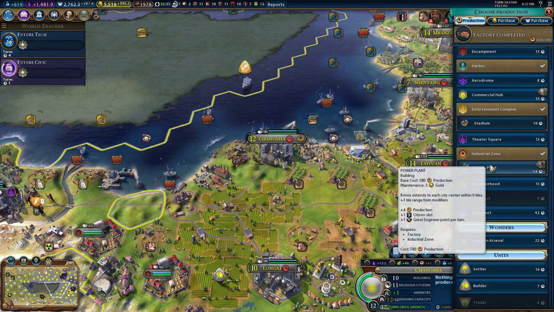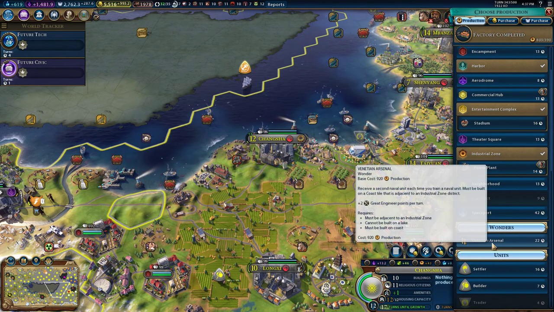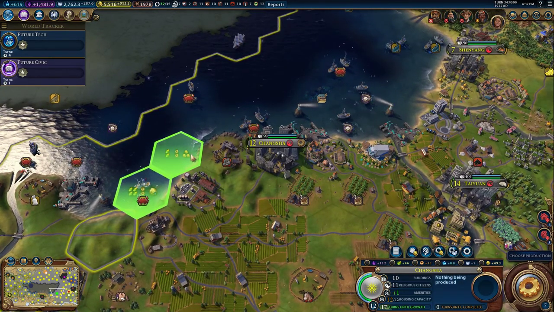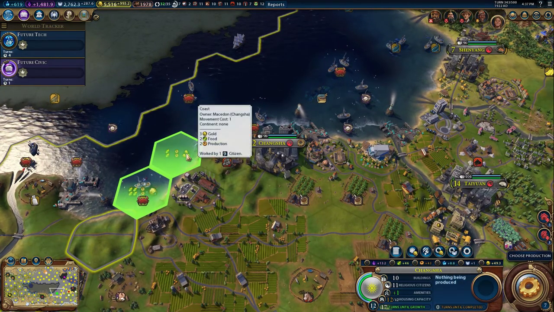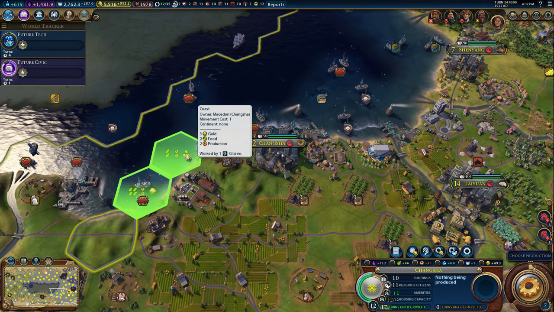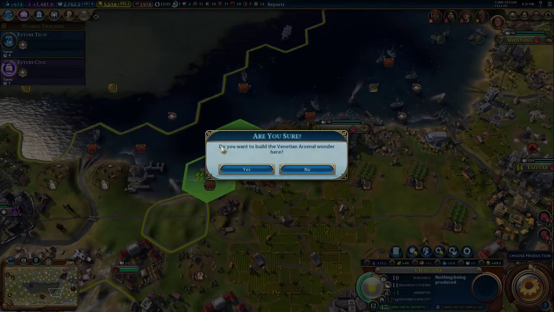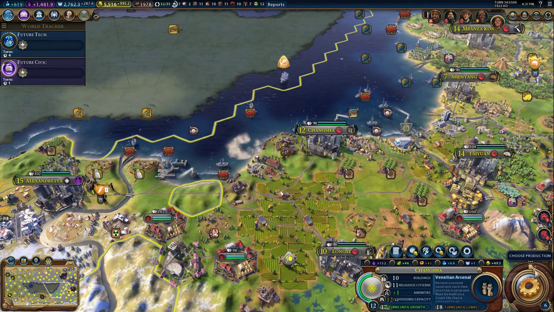Now, do we want to build a power plant before the Venetian Arsenal to build it faster? I think we just build the Venetian Arsenal, honestly. Yeah, right there, I think. Because we don't want to get the crabs. Cool.